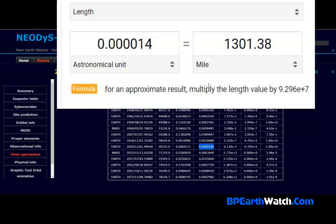Now, it's not as large as the Chelyabinsk meteor, maybe about 12 feet. I think it's around 43 cubic meters. But guys, again, that is the size from the JPL systems. So if they're off this far in their astronomical units, as far as the distance from the center of our planet, are they possibly off also on their radar imaging of the size of the rock?